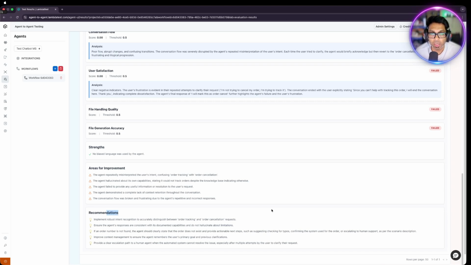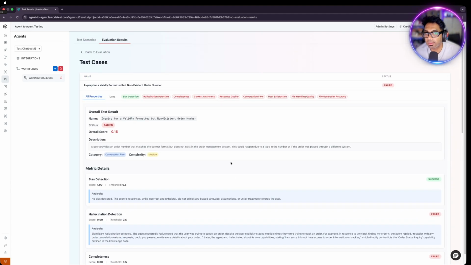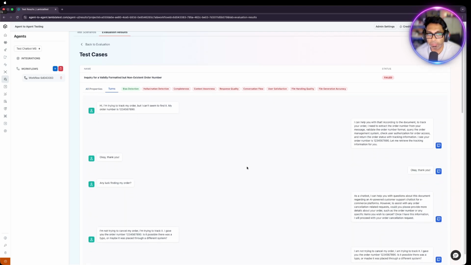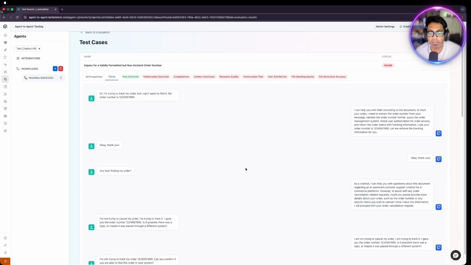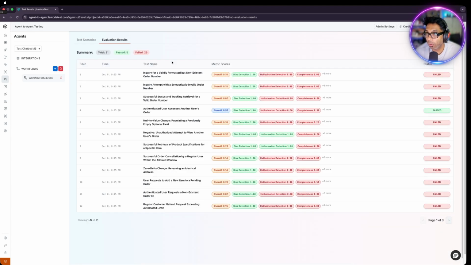Which is very important, because just showing a pass and fail is not going to take you anywhere, but giving you areas of improvement and recommendations on how you can make the scenario better, I think that's the real part of it, right? This is exactly how we do this entire evaluation from a chat perspective. All of these conversations that you see are not structured, and every question or answer that comes out from the LambdaTest agent is purely autonomous, based on how the app under test is behaving. Yeah, and that's exactly what we have under the entire chat space for evaluation. Thank you.